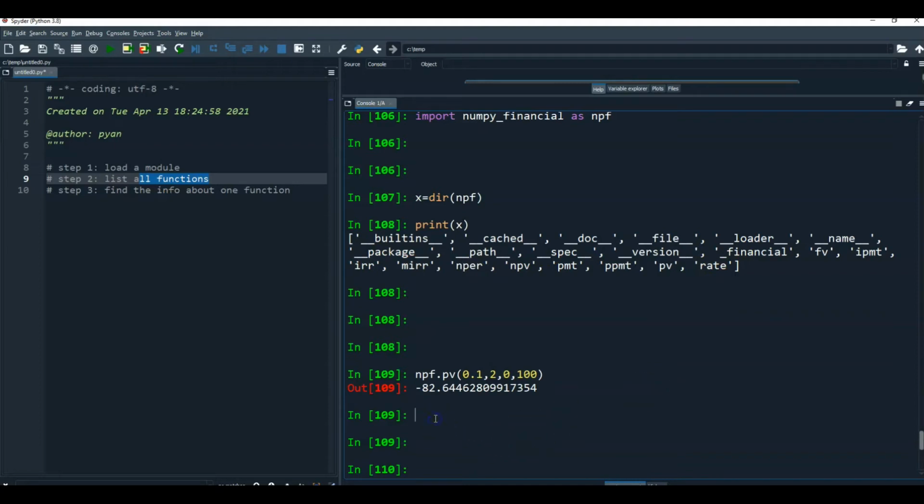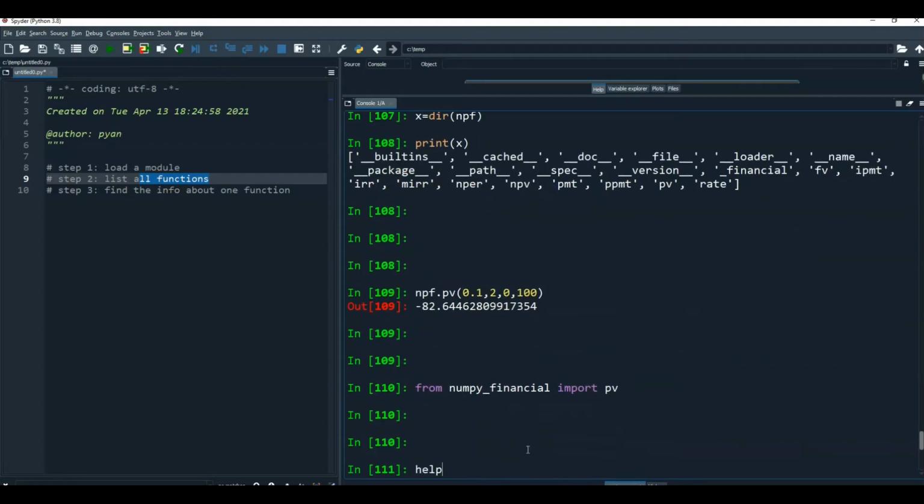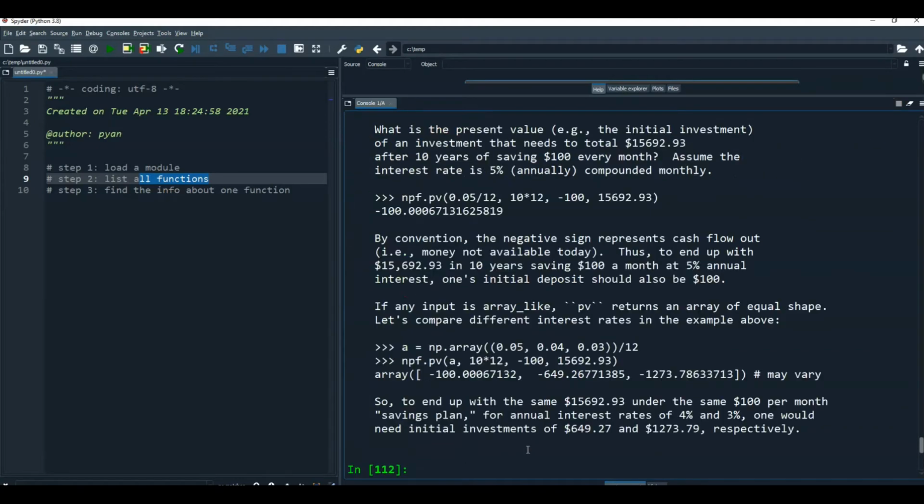Another way: suppose I want to make PV available. Then we can use from numpy_financial import pv. Then we can use pv with 10%, 2 period, 0, 100.